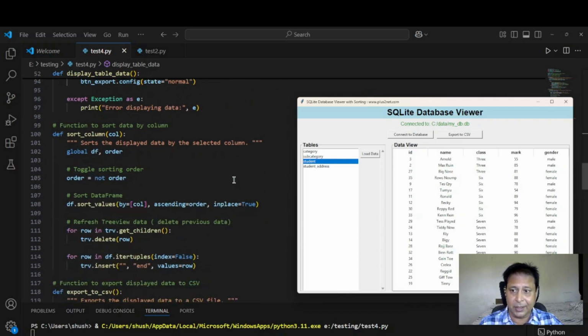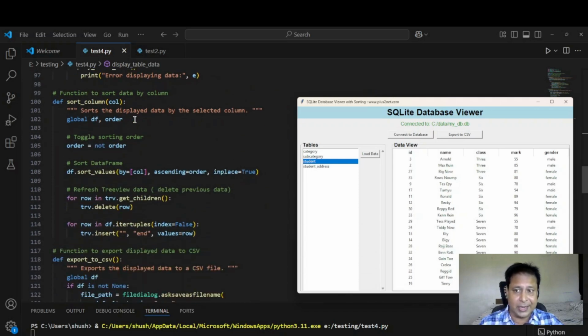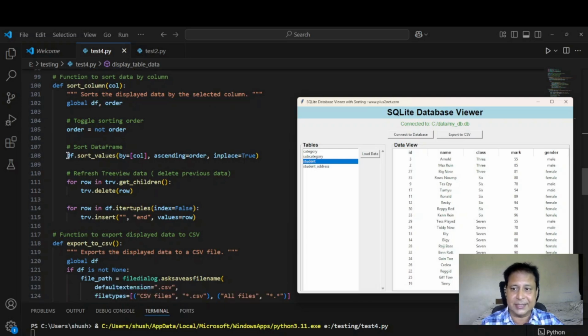Let us come back here. Yeah, sort column takes the data frame and the order. Order is initially a toggle. It toggles, here it is, it toggles ascending and descending. So what happens here is this data frame, now I am just using the data frame. I am not using any query here. That is another way. So here I am saying sort values. This is a data frame method. I am using ascending and I am putting the value of order here. First time the order will be ascending, next time descending, like that it will be taking the value. So inplace true means the data frame will be replaced. That is the purpose of inplace.